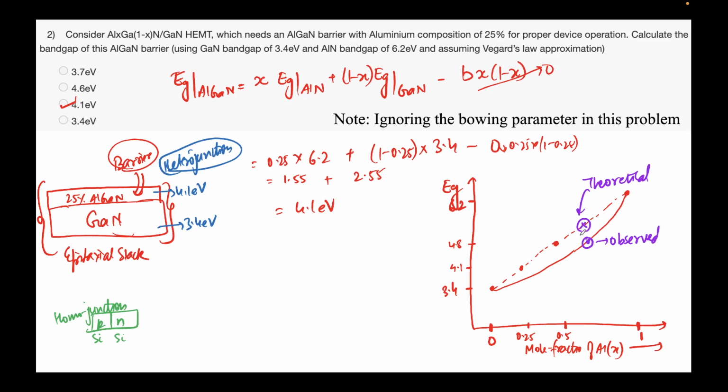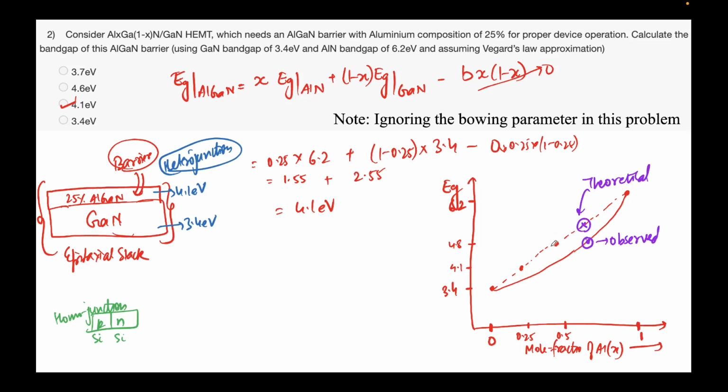So there are different ways in which bowing parameter problems can be asked, especially in competitive exams. So that was my idea, just to highlight this point explicitly, that the bowing parameter is important. For lattice constant we don't bother about it. Only in the band gap this is a primary concern, and it can vary. For instance, you see that the bow will be highest somewhere between 0.5 and 0.6.